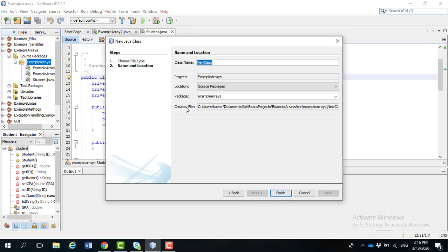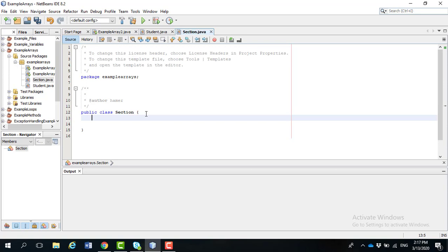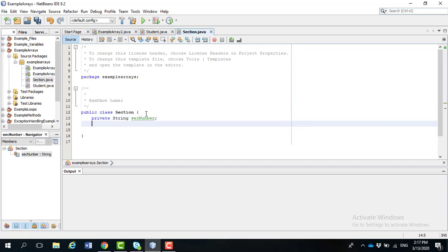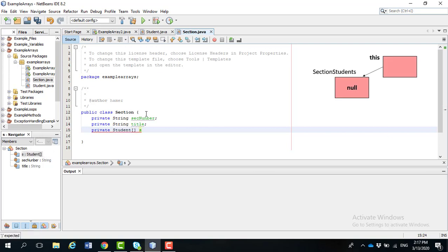Let's call it the section class, and this section class will have a section number and course title and an array of students that are registered in that section. So private student array, and we will call them sectionStudents.